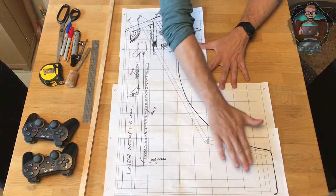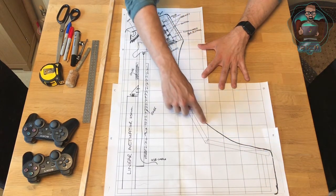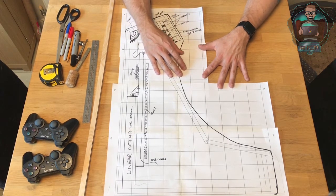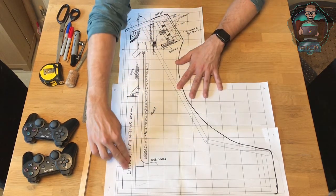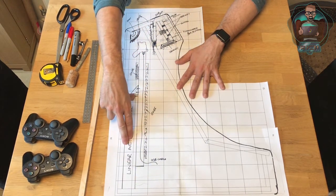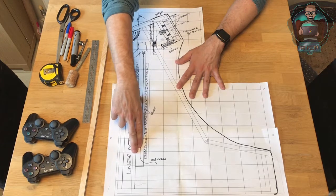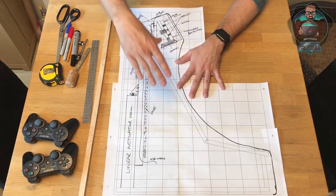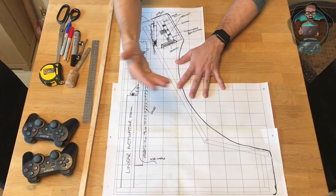This is one-to-one scale — the exact scale the side of the machine will be. I'd like to add a little more curves to some corners, just to make it more person-friendly and easier to route when we get to the wood. We're going to have a 250mm linear actuator, probably secured to the bottom, possibly with framing. This linear actuator will move the carriage up and down. I'm thinking the carriage will run on conventional ball-bearing drawer runners. I've based this design on our TV bed — the TV that comes out of the end of the bed — but in a much more scaled-down version.